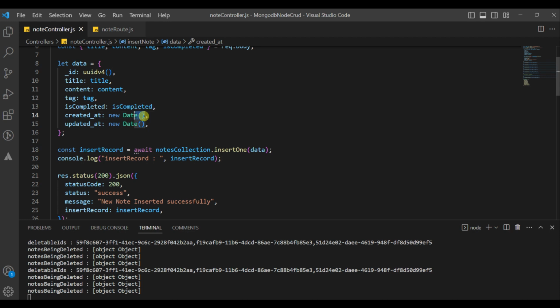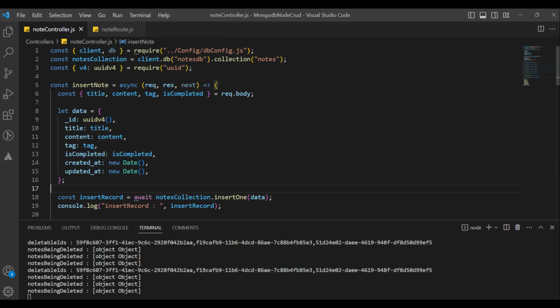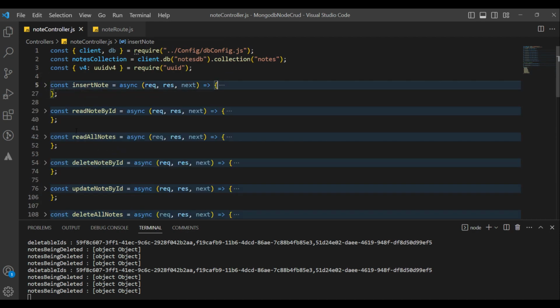So if we translate this date object into epoch milliseconds, the latest date object will always be greater than the older date objects. So in this way we can do the sorting, and internally MongoDB is also doing the same.